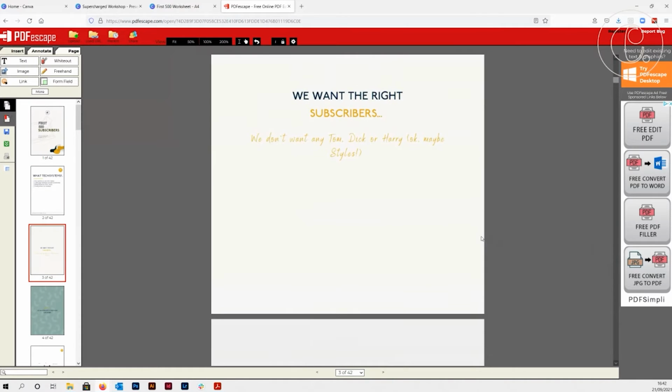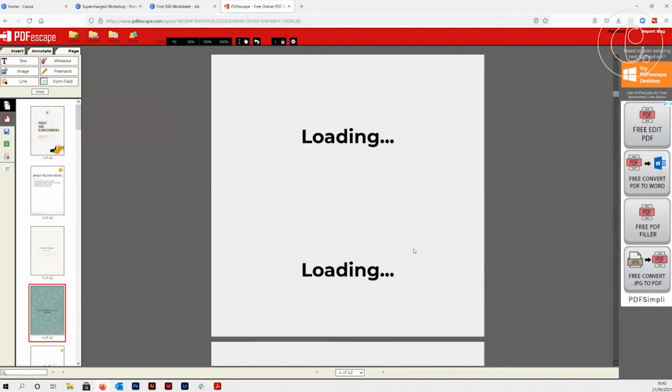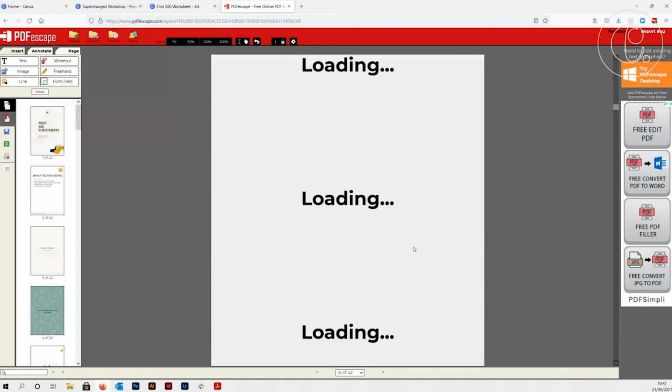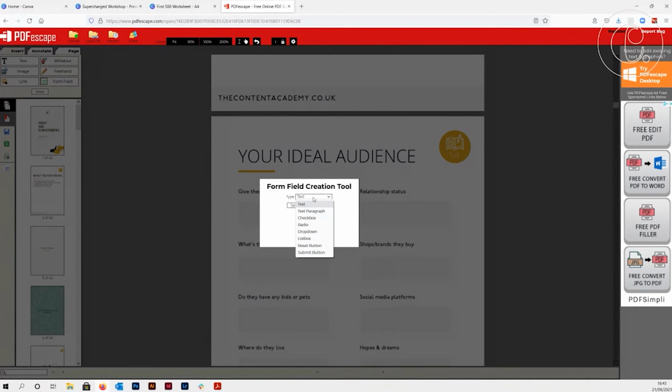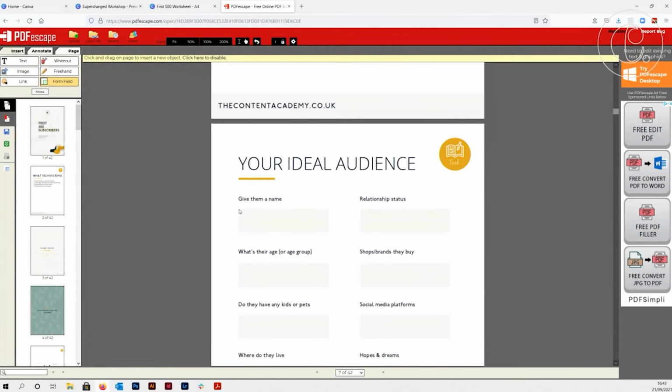So now if we go and find a page that is just text or a form, like this one, for example, if we go back into form field, I like to select text paragraph purely because it sort of merges it down into another line if somebody wants to type quite a bit. So I always select text paragraph for that. And if I click select, and again, it's the same, right? So click and drag to the whole sort of shape fill.